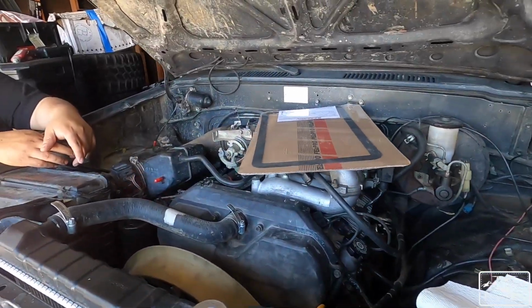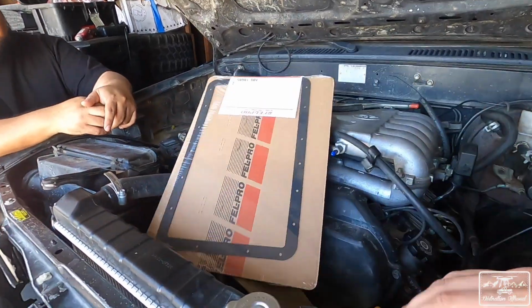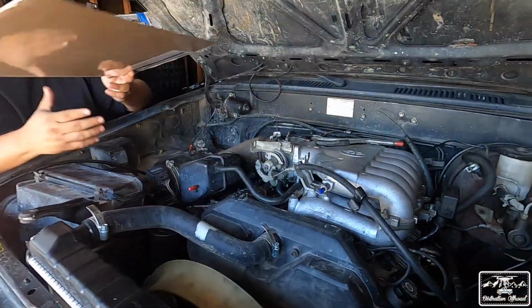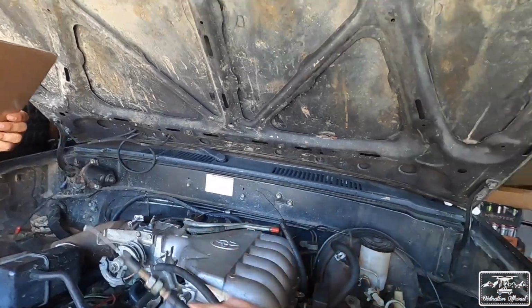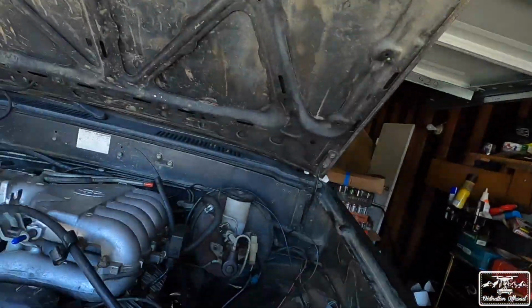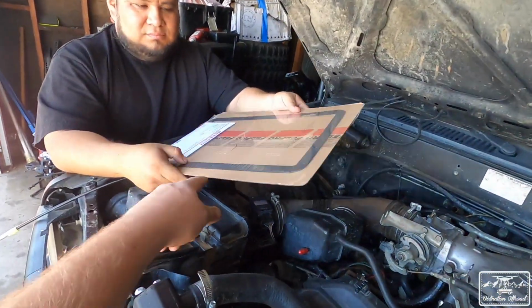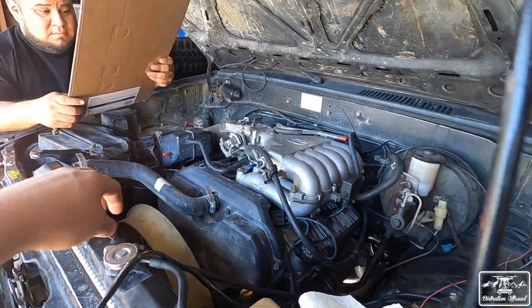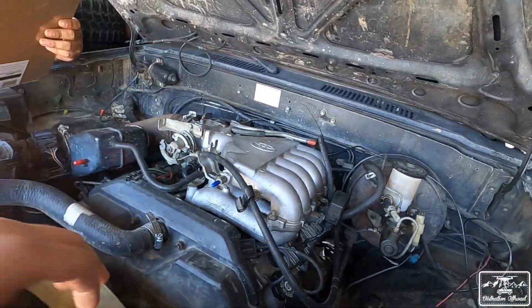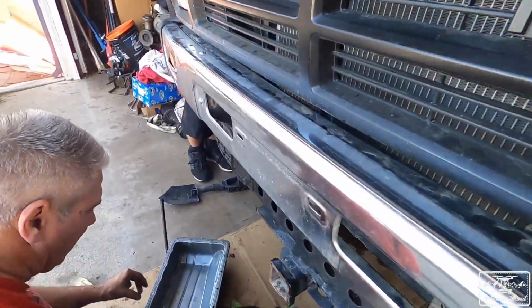Okay, just an update where we're at. So we replaced this kickdown cable right here. We're gonna re-hook it up. Victor's gonna make sure that's hooked up correctly because I screwed it up last time and broke it. So that one's replaced. We have a transmission pan gasket. As you guys saw, we had to drop the transmission pan in order to replace this one right here. It was actually pretty easy, but dropping the pan is the hardest part.